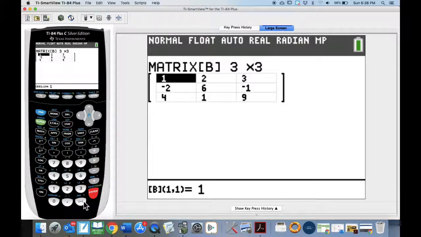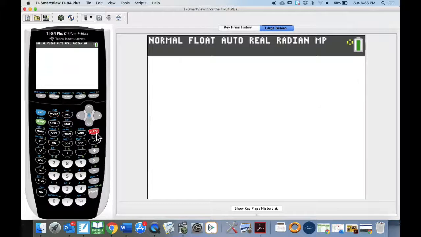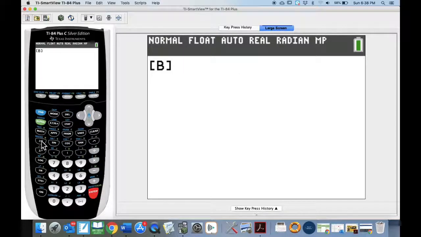Now remember how to find the inverse of it. We're going to quit this menu. And this is kind of junky, so I want to clear that off. You don't have to, but just if it's distracting to you, you might clear it off. Okay, so now I want second matrix name, but I want to come down and choose B. That's what I'm dealing with now, so I choose B. I need the inverse of B, so I use this negative 1 power. That gives me the inverse. I'm going to hit enter.